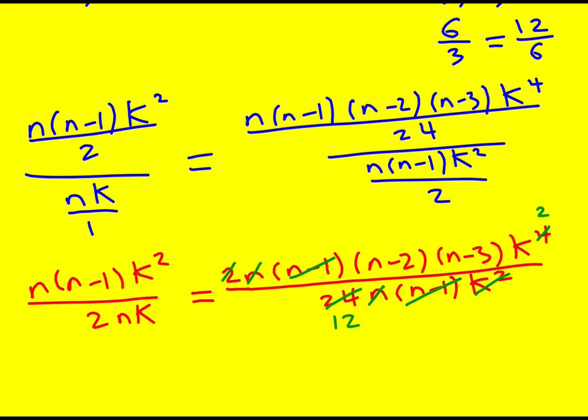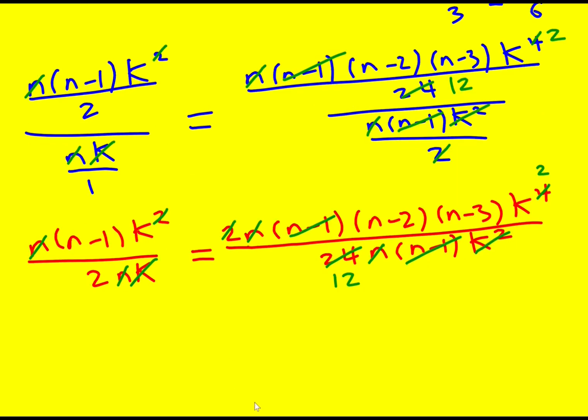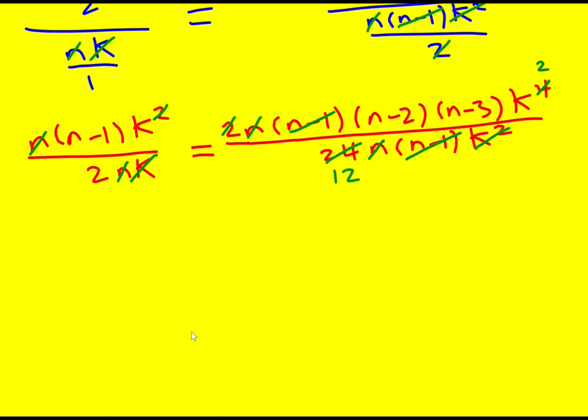Note, I could have done that here. It's just a little bit less clear to see, arguably. And that 2 and the 24, so maybe that's the hardest bit to see. But yeah, we get the same thing. And on the left-hand side, the n's cancel, and that k is going to cancel with that. Again, I could have done this. So before I do any more cancelling, because there is a bit more, I'm just going to write it out again.